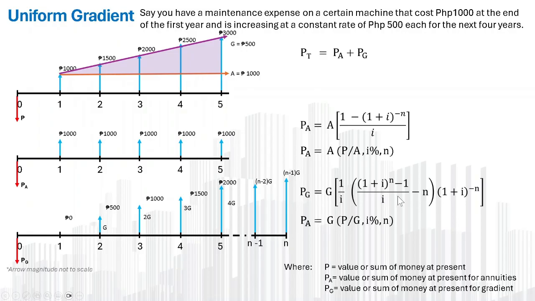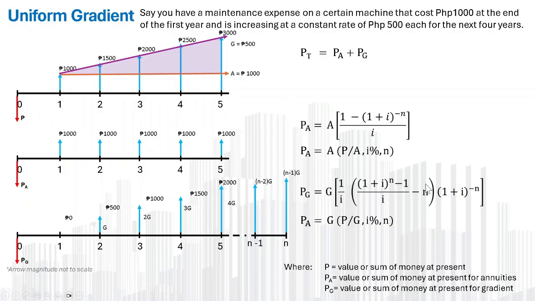So it looks like pa rin naman. It still looks like pa rin yung annuity equation natin dito, pero we can break it down further naman. So basically, G is basically yung rate at which nag-increase at constantly on a per period basis or per payment basis. And then you multiply it by 1 over i. Normally, G over i nakalagay sa mga books natin.